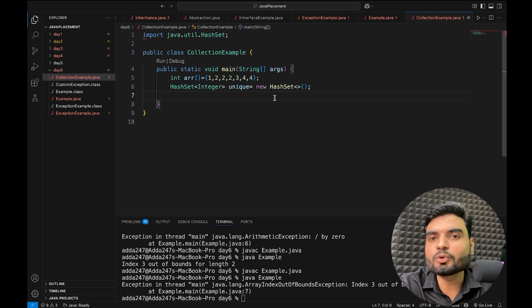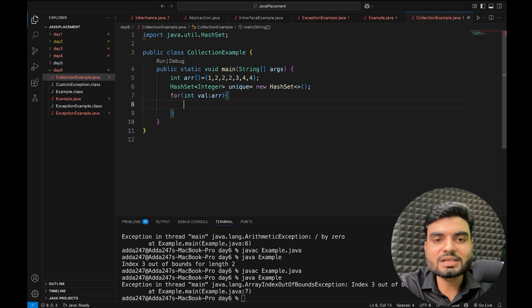One way is that you put them in one by one, and that will be time taking, right? And how do you do this? With the help of the add method. The other way, you iterate over it and put all the values in this hash set. So I'll try to use a for each loop, you remember, right? And how does it work? You have the data type, you have the value directly, and then you have the array itself. And this is a feature from Java 8. Before Java 8 it wasn't available. Lambda functions and these things are features after Java 8.